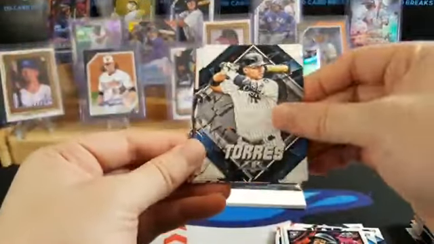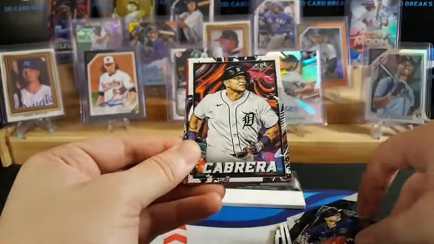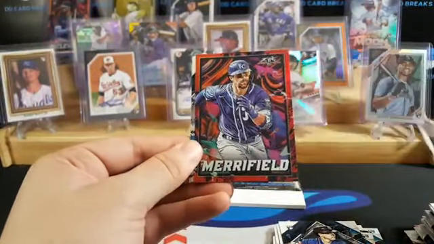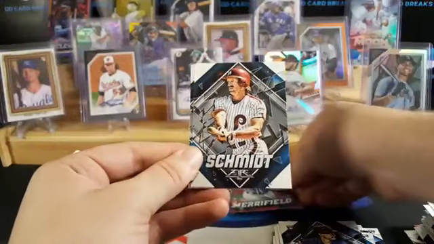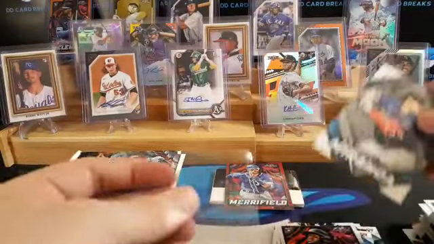In our next pack, Gleyber Torres, Yankees. Jose Miranda, rookie card for the Minnesota Twins. Miguel Cabrera, Tigers. Red, Whit Merrifield for the Royals. Mike Schmidt, Phillies, and Jazz Chisholm Jr. for the Marlins.